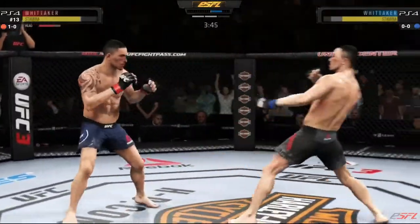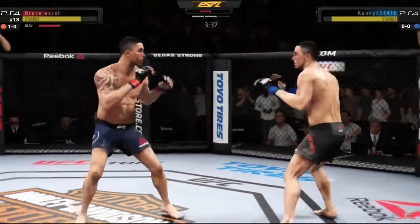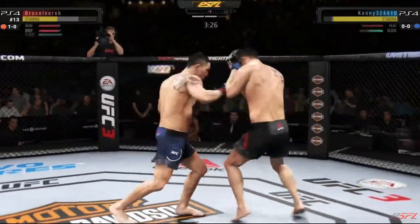Yeah, it looks like Kenny's just trying to play that stamina game now. He's got the good advantage. He's mixing it up really well. He's coming in maybe sometimes with a jab, body hook, back away. Jab straight, back away. And there you go, double jab straight. And when he does that, Rob looks for that counter every time.